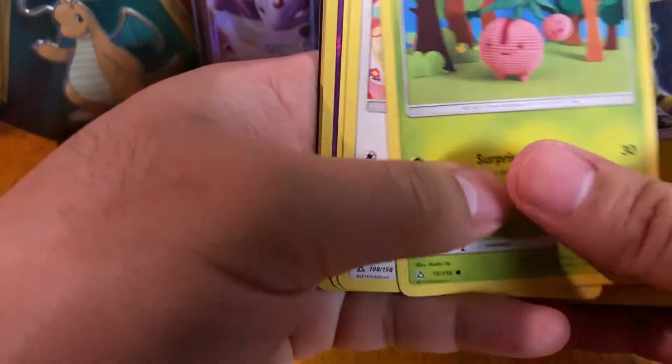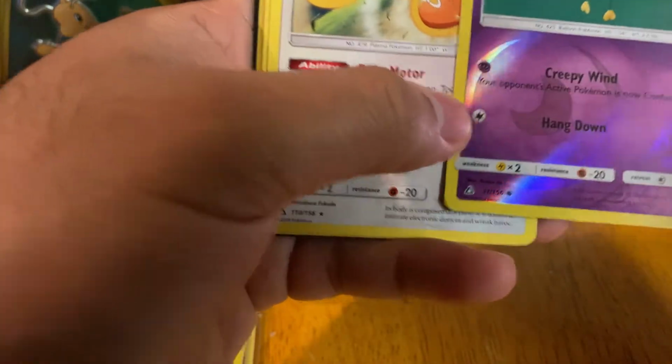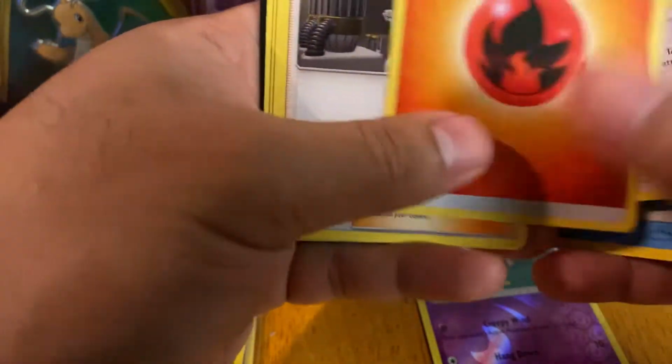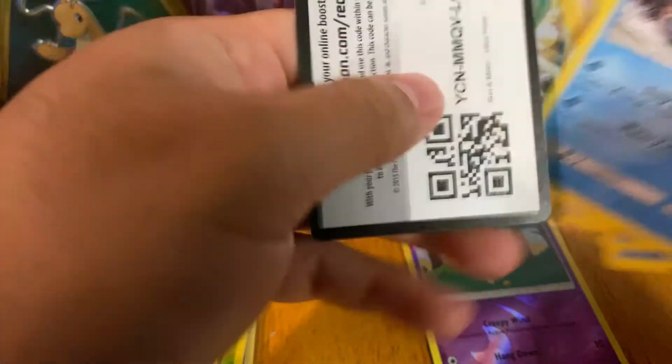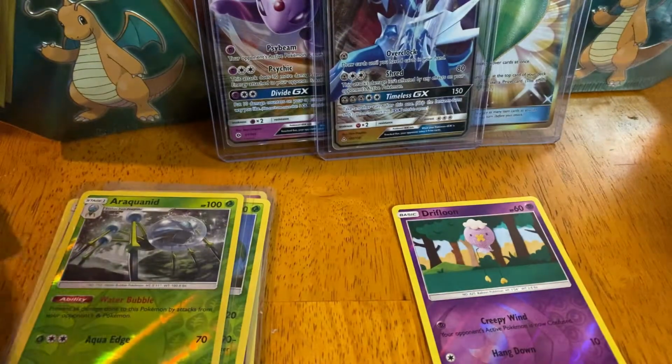Torterra, Electabuzz, I don't know. Snover, Reverse Holo, Drifloon, Fan Rotom charm, Energy, Trainer, Code Card. Fates Collide. Oh, look at that.